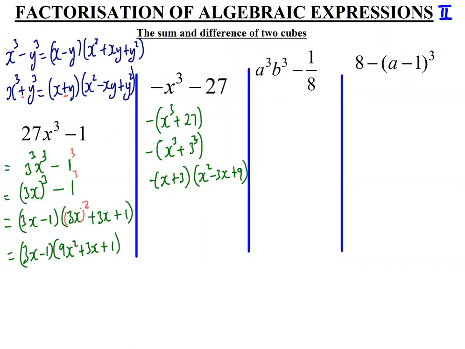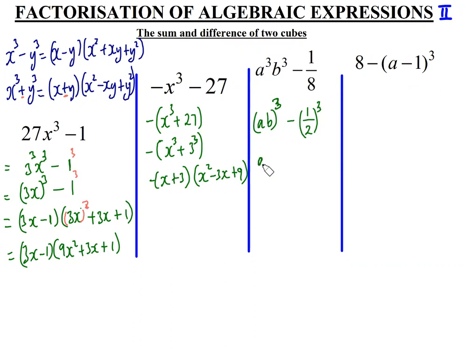Okay, let's have a look on this one here, where we're having a cubed b cubed minus 1 over 8. So let's just try to separate it and deal with it in this way. We are saying this is ab cubed minus 1 over 2 cubed as well. So if you cube this, you get 1 over 8, and also if you cube this, you get what we have on top.